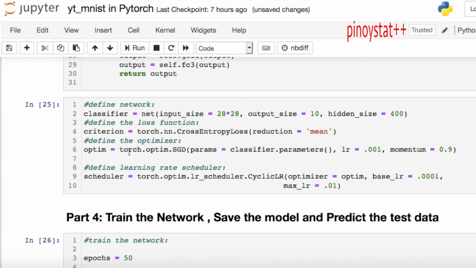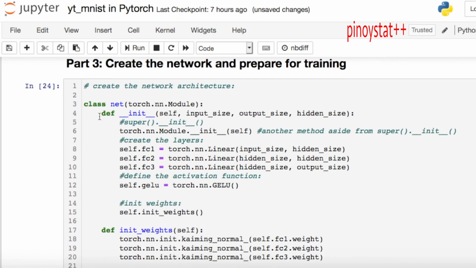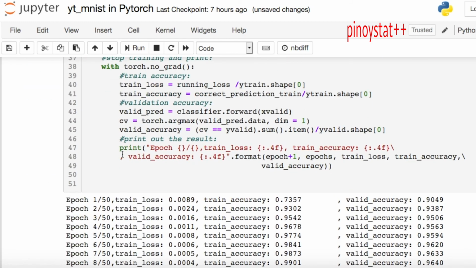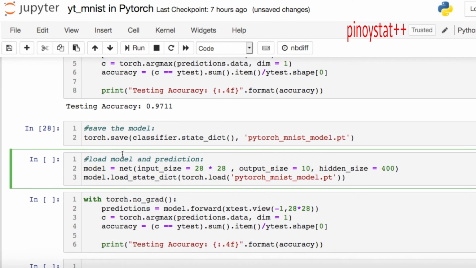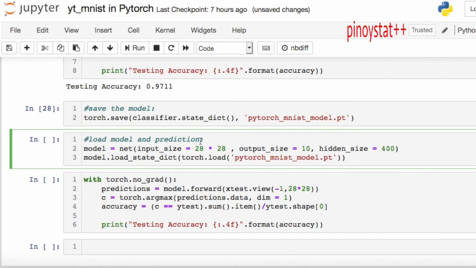We copy paste this whole cell, and you put here again the input size and the output size, which are the same as the network architecture of this classifier model.